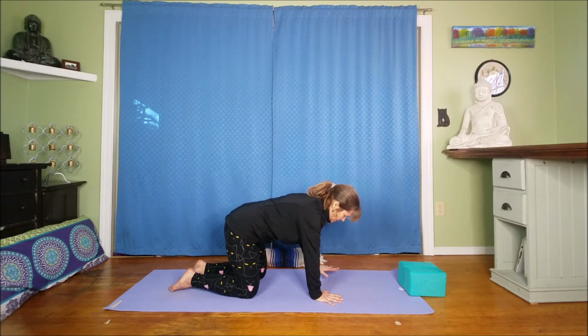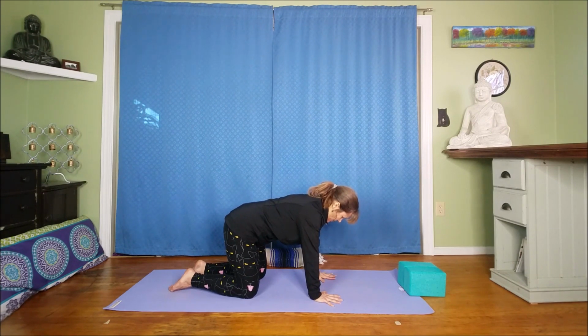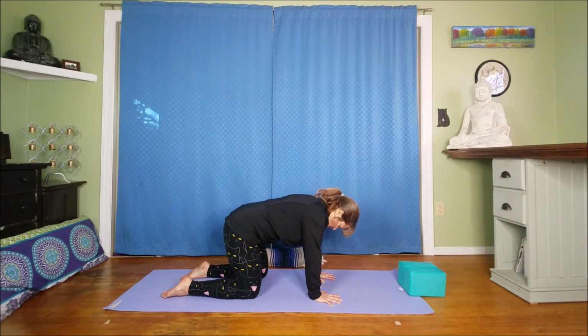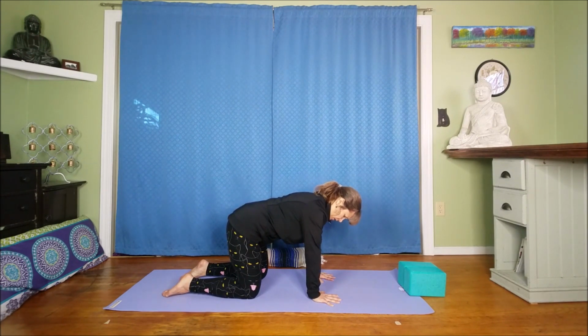All right, so we're going to come back and widen the fingers so they're nice and wide, spread out nicely. Press into the fingertips. We're going to bring the tops of our toes to the mat. We're going to hug in that low belly, and we're going to press through our palms so our arms lengthen and straighten, and our elbow pits shine forward. Now, our shoulders are kind of hunkered down. Not pulling forward, but kind of resting into the back. So connect to that core.